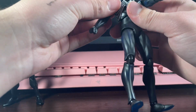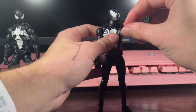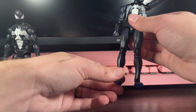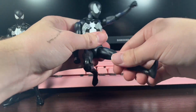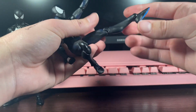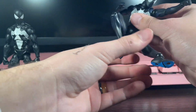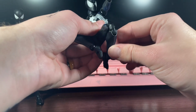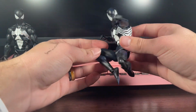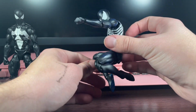Like I said, he pops out a lot, but it will get in some really good poses and whatnot. But yeah, besides my figure falling apart, not falling apart, but like with his whatever it's called, when sometimes his hands pop off or his feet. It's not bad. It's pretty good.